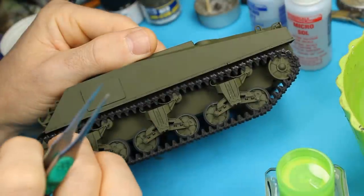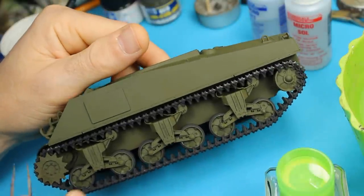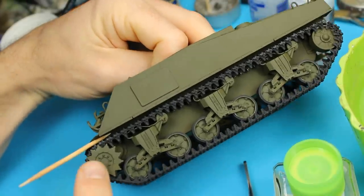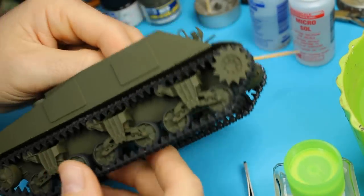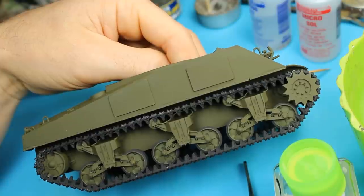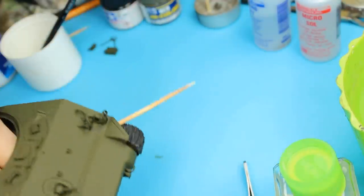I've talked all the way over adding the tracks there, but it's very much what we did in the first part. All I'm now doing is just adding some cocktail sticks and some wedges in and along that top run to make sure it beds down onto the top of the return rollers, which it does. We've done all the work in the previous video, making sure it was lined up. So all I'm doing here is clamping it down, and I have used some super glue in some areas to get that fixing point, because the plastic glue hasn't really got enough holding ability. And if the tracks still want to spring away, you need the super glue just to hold it there, and then you can fix the tracks with plastic glue at the other areas.